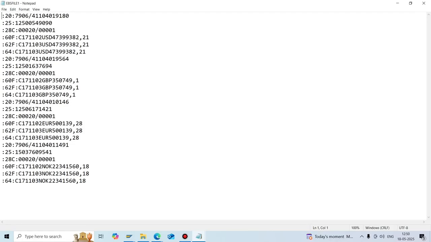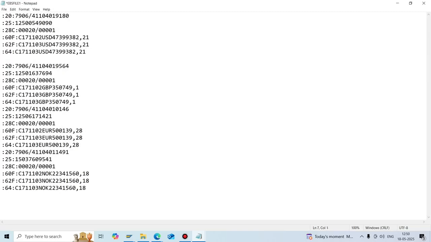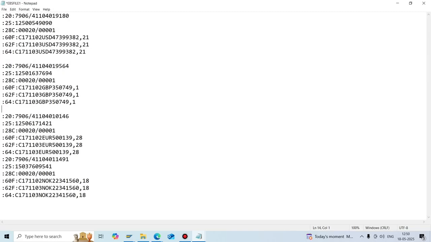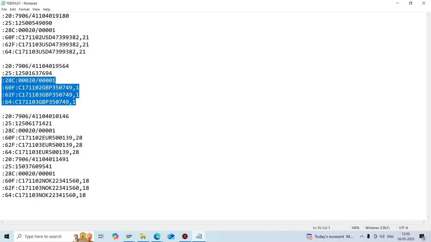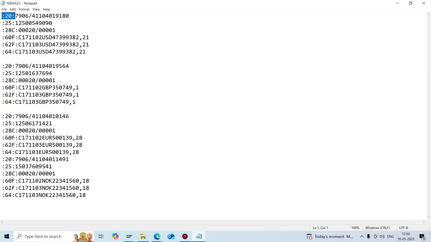Okay, so in MT940 format, all the transactions, means how can I tell you that? I'll ask you how many transactions are there in this file. How can you tell is, see, the format will start with 20 and the format will end with 64. Means this is one transaction, this is one transaction. Means transaction in sense, it refers to the bank accounts. I'll tell you, see, first what are the tags available? 20. Rajesh, in tomorrow interview you need to explain each and every tag. What is 20, what is 25, what is 28C, what is 60F, 62F, 64. All this you need to explain clearly.